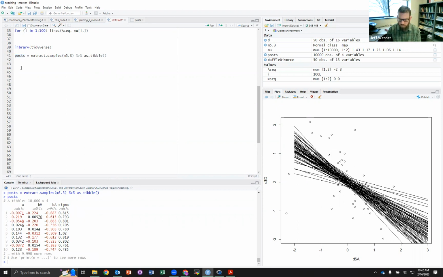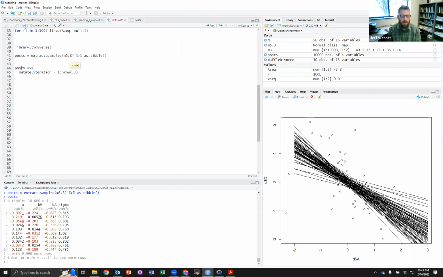So what we want to do is take this posterior, and I want to do one thing to it first. I want to add, see that row name on the left, 1, 2, 3, 4, 5, 6, 7? I want to make that a column. And really those rows, we'll call them iterations.